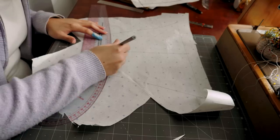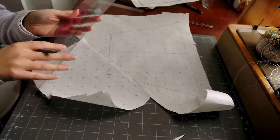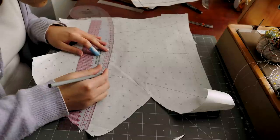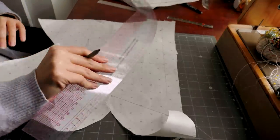The upper puff, the fitted top sleeve, the elbow puff, and then the bottom sleeve. The pattern is super simple. I just roughly measured around my arm and I drew out some trapezoid shapes for them. They're really plain and simple, but that's because the sleeves aren't meant to be super fitted, so this was fine.